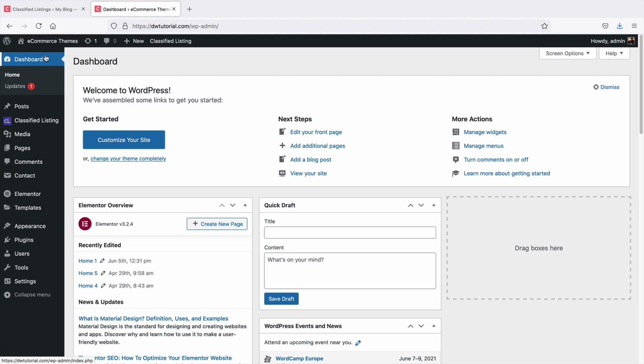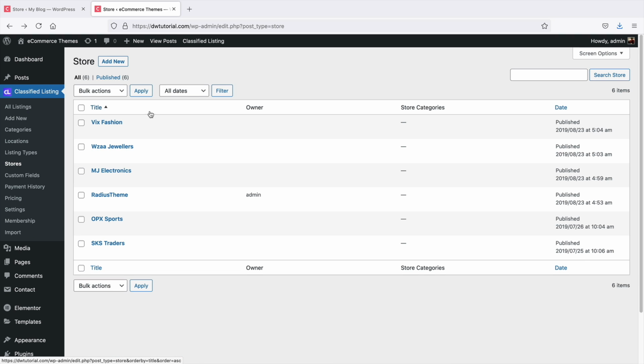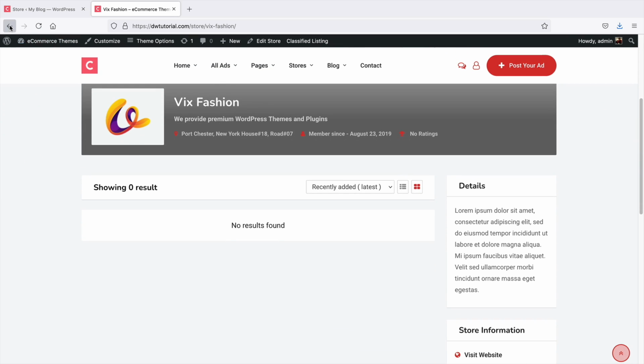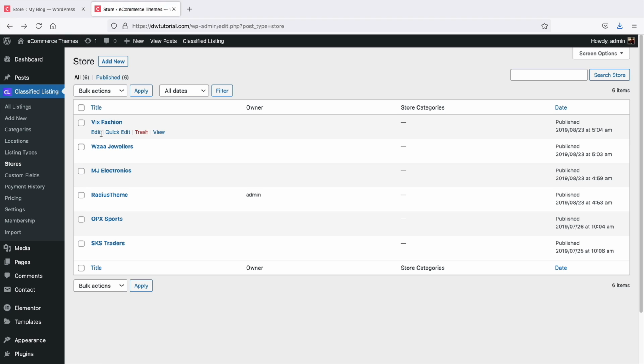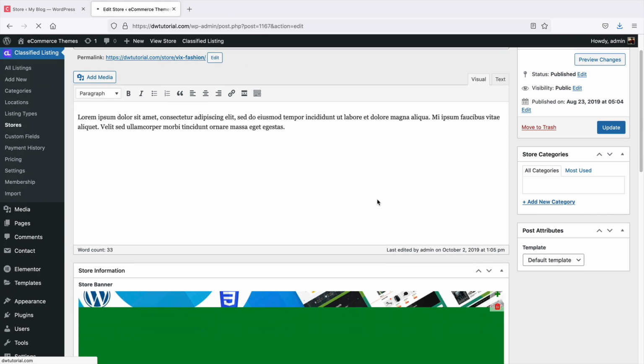Let's go over here under dashboard. Now, users can automatically create their own stores if they choose to do that. So here is a list of all the people who have signed up on your website and have opened their own store. And you can view their profile, and you can always edit their profile as well. So if they post something inappropriate or you don't like it, you can click on this edit button and you can edit all of your users from right here.